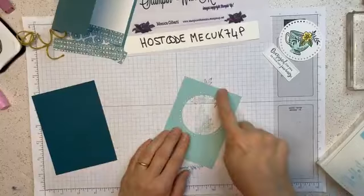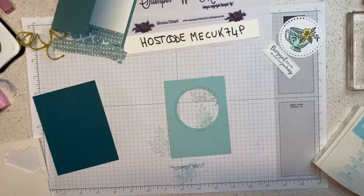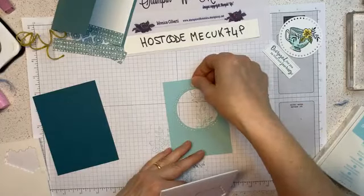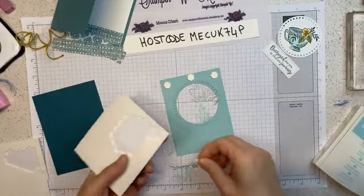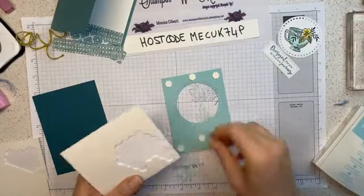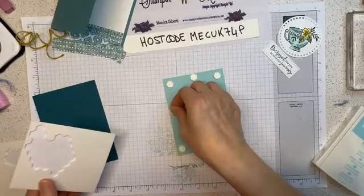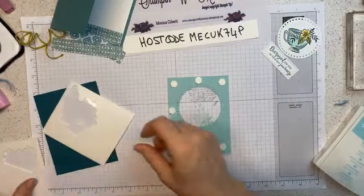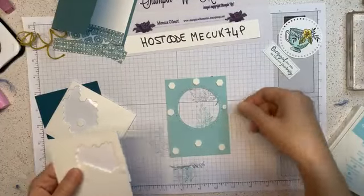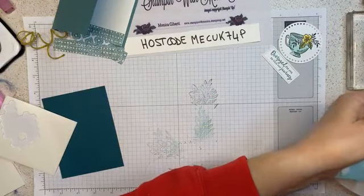Now I'm going to put dimensionals on here. Let me find the dimensionals right here. And because you have, you know, a hole, it needs to support it. So we might need to put a few extra than usual. Okay. And as long as we don't show it, that will need a mini dimensional there. Okay. Done. We're almost done.